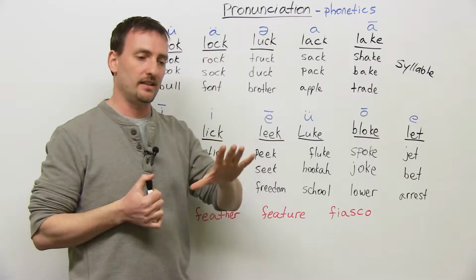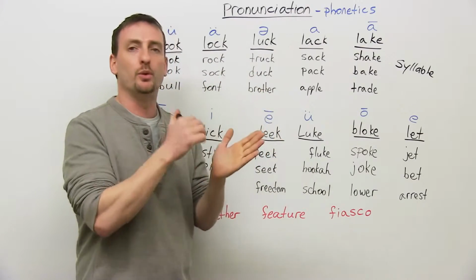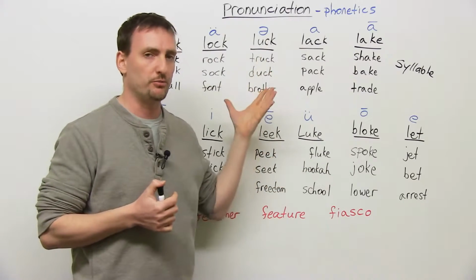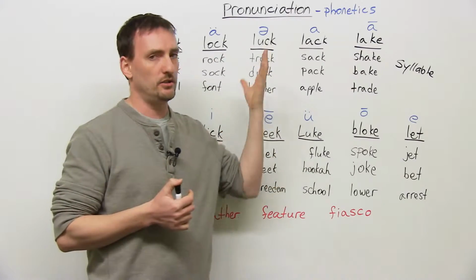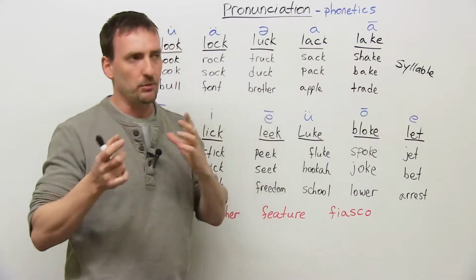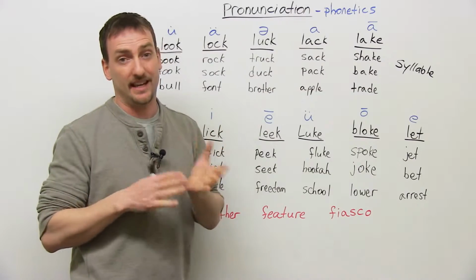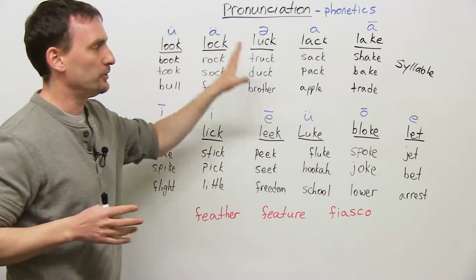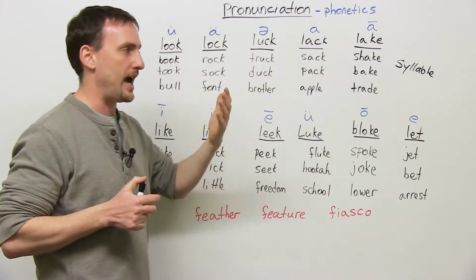Once you start studying phonetics, stick to one list, okay? If you want to study British English, use a British dictionary. American English, use an American dictionary. Most of the words are going to be the same or similar. Some of them will be completely different. So choose your dictionary, stick to it, practice.